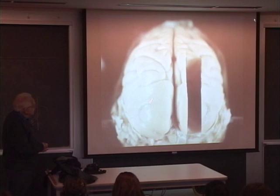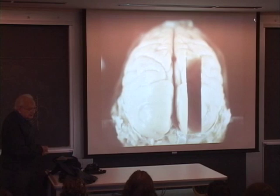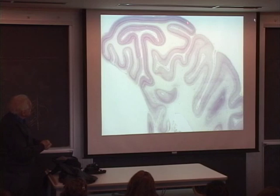And to see what this is like in cross section, the brain didn't come like this. We cut it here. To see what the cortex looks like under a low power microscope, you could walk in here and look to your left. The next slide shows what you would see. This is the smooth part that you'd just been looking at, and the part that's continuous with this, that's tucked in, is this part here. So all of this is primary visual cortex.